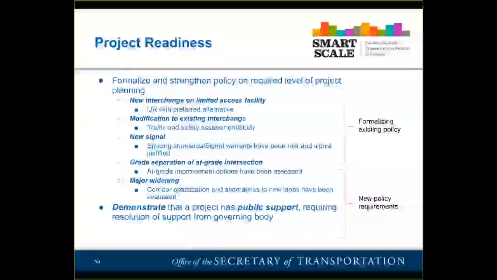And really the reason for that is in order to adopt a resolution of support for the project, that project would have had to have been discussed in a public meeting, and the public had the opportunity to provide input on that. There have been a couple of projects in previous rounds where that didn't happen, and the public was sort of surprised by the project that got funded, and that we see as kind of a risk item. We want to make sure that each applicant has gone through a public involvement process and has publicly adopted their support for the projects that they're submitting for Smart Scale.